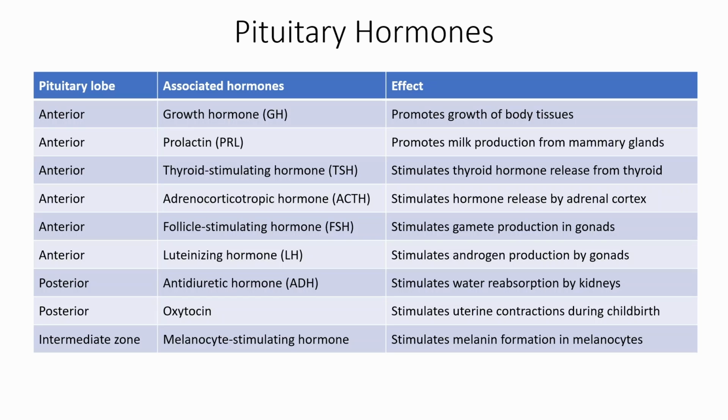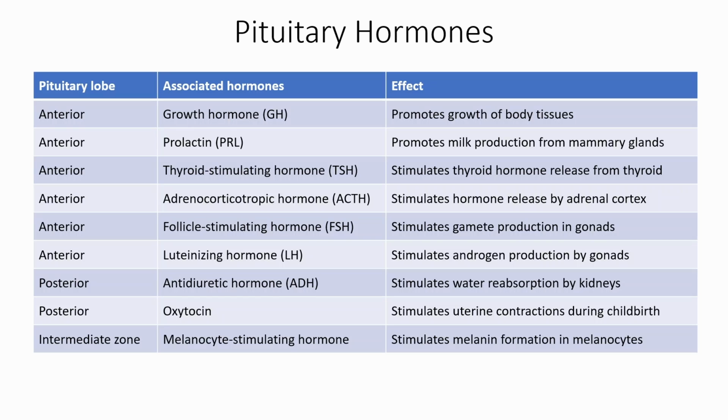So here is our list of the pituitary hormones. If you notice, the anterior kind of has a bigger job, right? It got the promotion over posterior. It produces a lot more hormones, including growth hormone, prolactin, thyroid stimulating, adrenocorticotropic, follicle stimulating, luteinizing hormones. Long list. While the posterior is only going to have antidiuretic hormone and oxytocin, both of which are not even produced by the posterior. They're produced by the hypothalamus and only stored there.